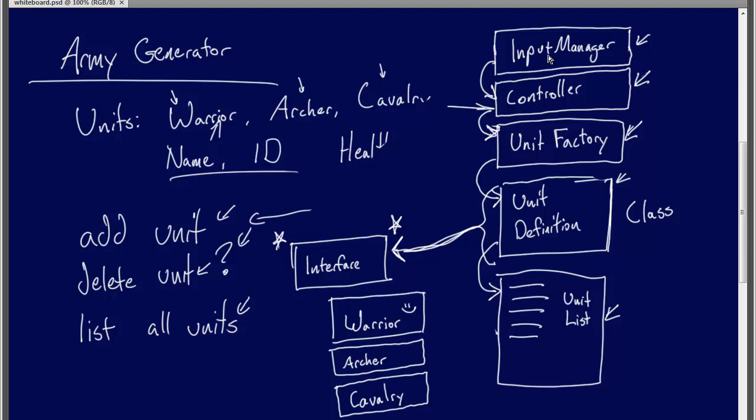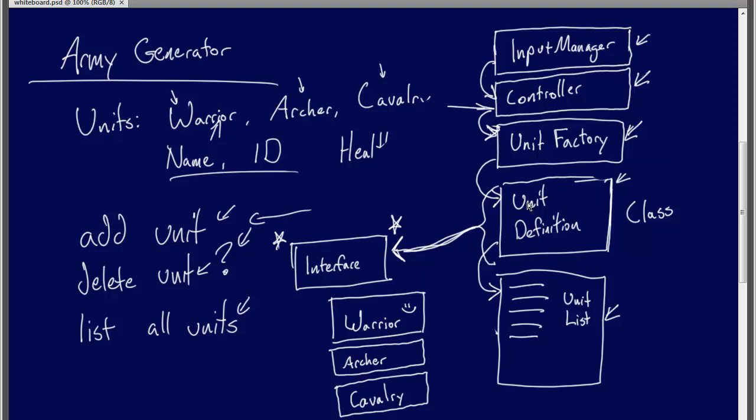These are the classes that we put together for it. We have an input manager. This is what we decided on, I should say, because we haven't really put all of this together yet. We being I, the royal we. So we've got the input manager, the controller. The input manager is just going to take in inputs. We have the controller who's actually going to be routing all of the commands through our system. We have our unit factory who makes the units.